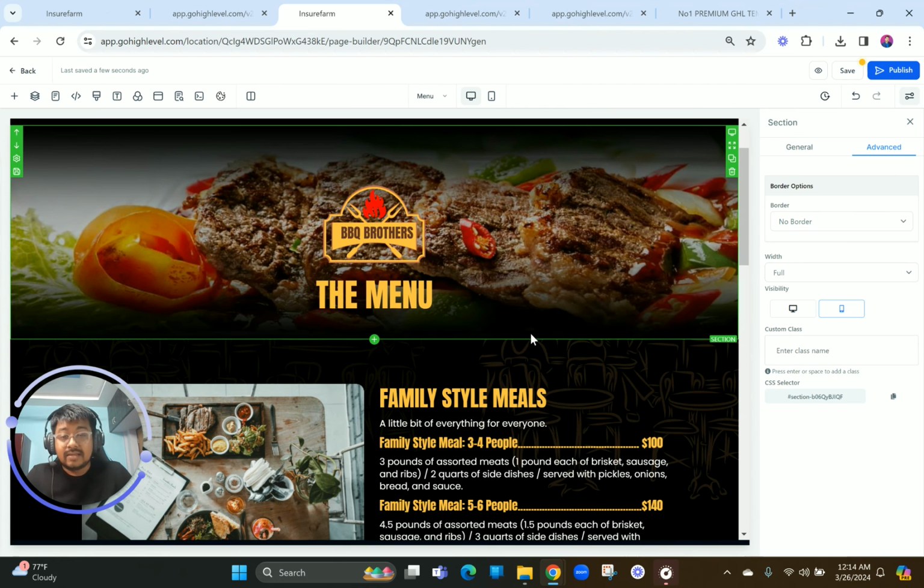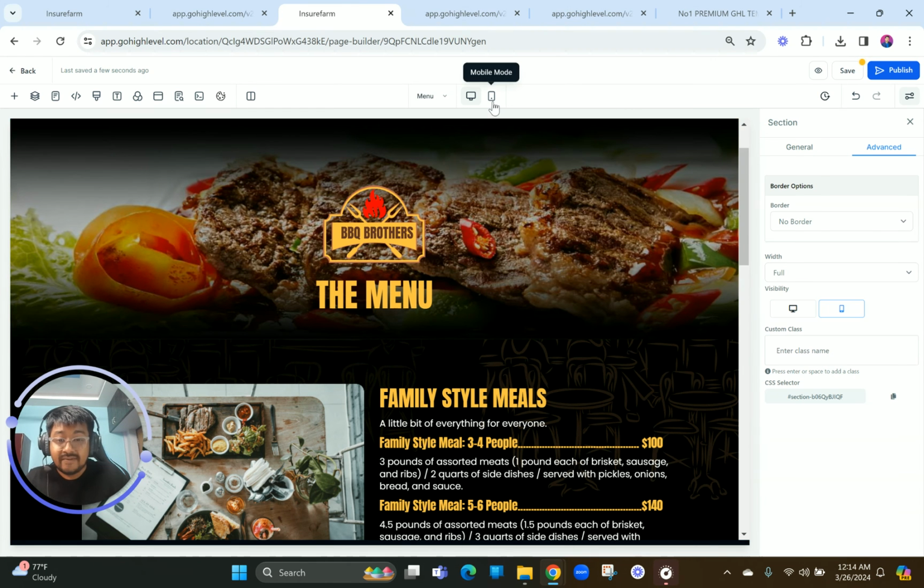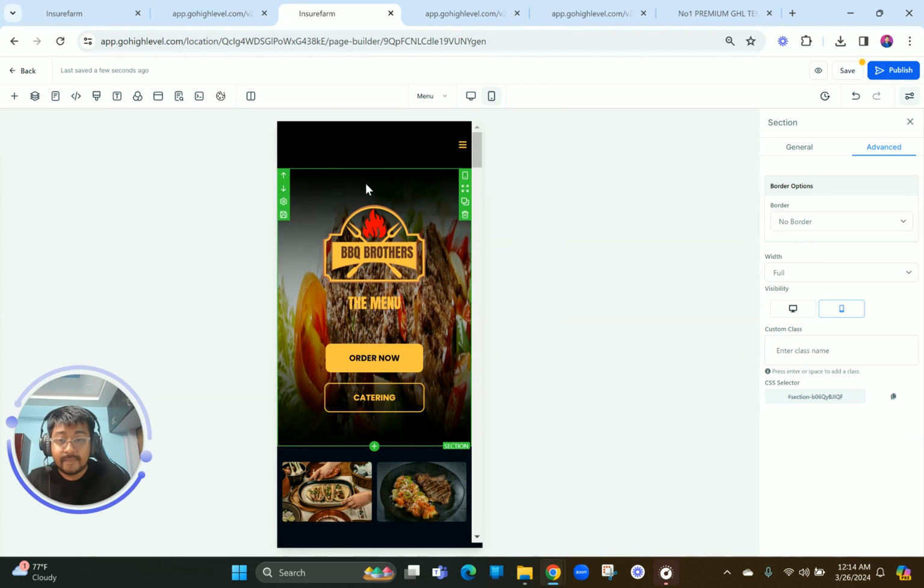A few things here just came up. We do not want this. The reason why these came up is because we duplicated it from the homepage, and then these elements stayed in there in the background. So you just want to make sure that everything is checked on that front as well.